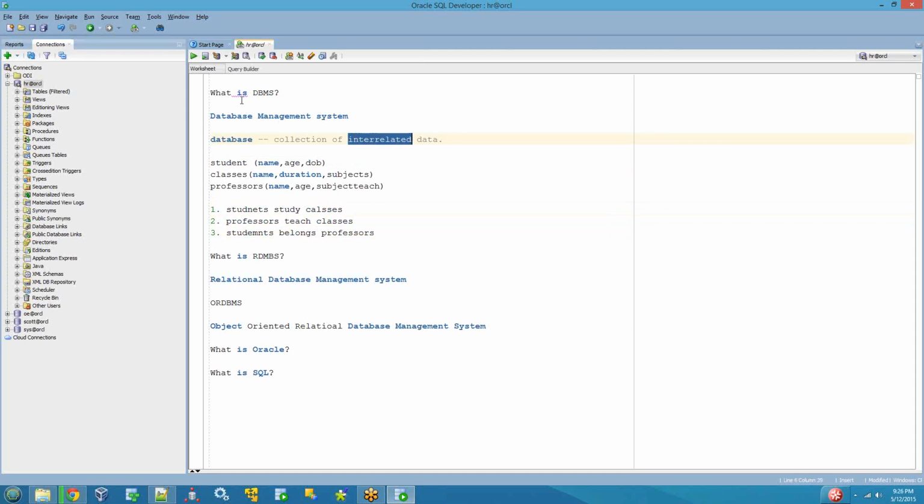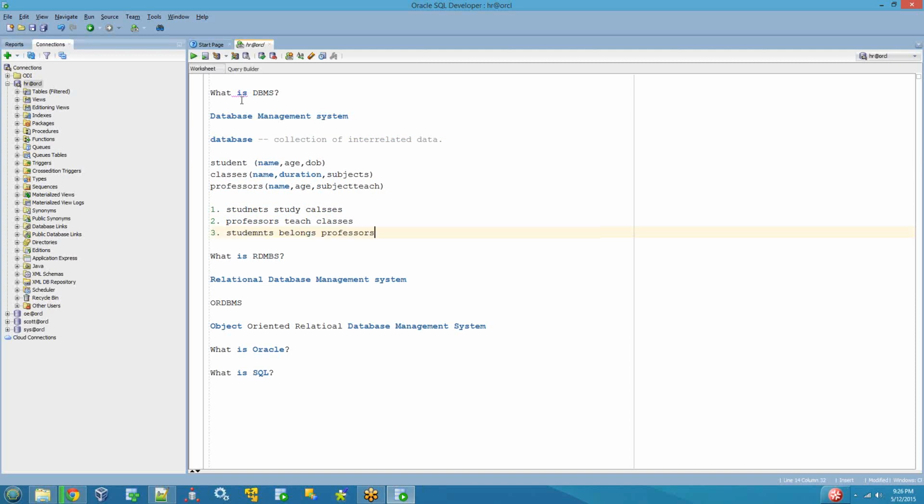That is very important. The data stored in a database should have a proper relationship. What is the advantage of relationship? Relationships will give you meaningful information. Based on the data, we can derive information. See here, this is the third point we are deriving, that is nothing but the information.